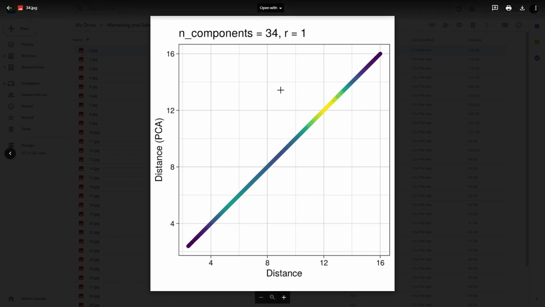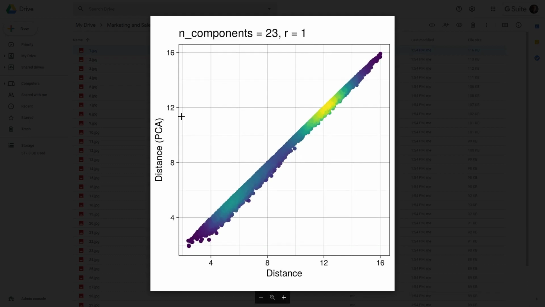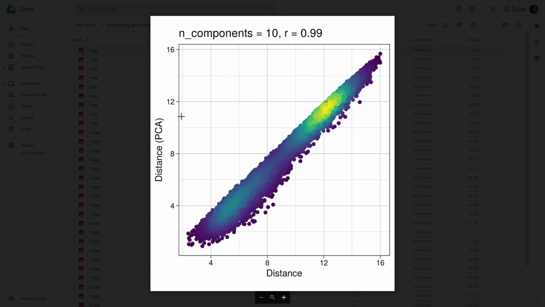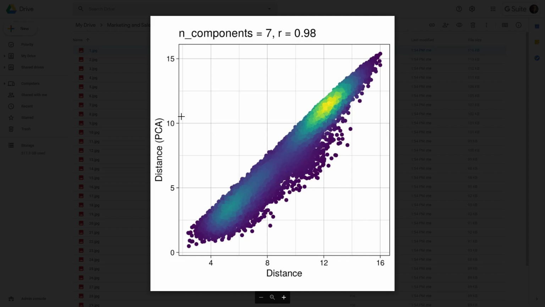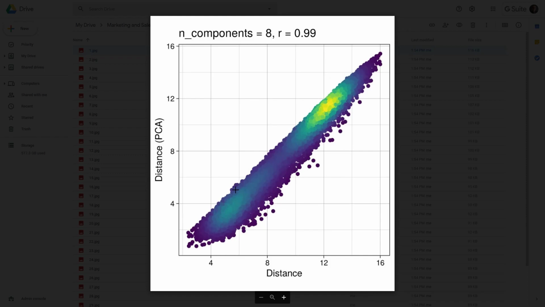So, going back to the previous discussion, using all of the PCA components for a distance-based algorithm is the same as using the original data. And if you're worried about losing data, you can start from all of the components and then go back and decide, okay, this is what I feel comfortable with. Personally, 10, probably fine. I would say that 7 is where I would start worrying, because we start seeing a population of distances that diverges from the main diagonal. So in this case, somewhere between 8 and 10 makes sense.